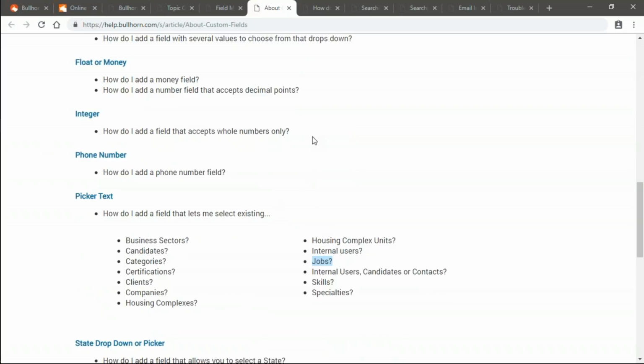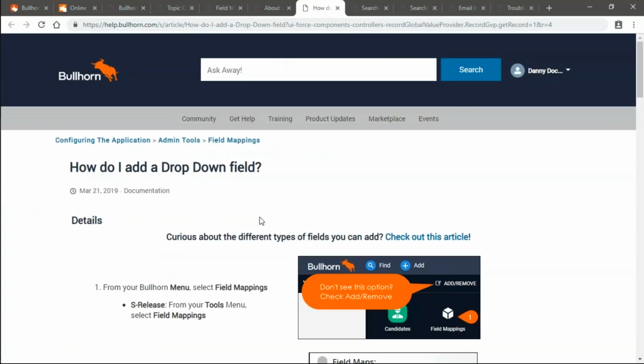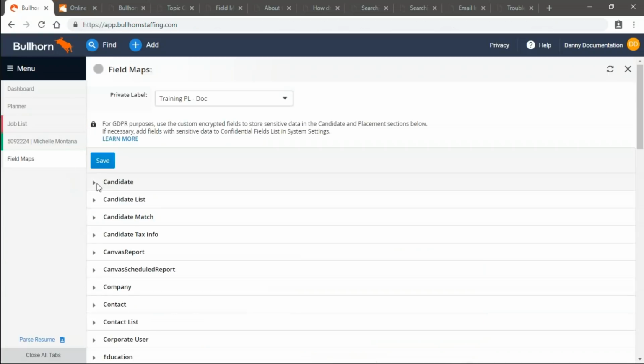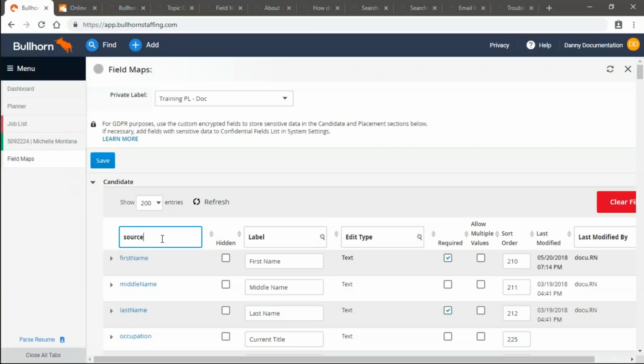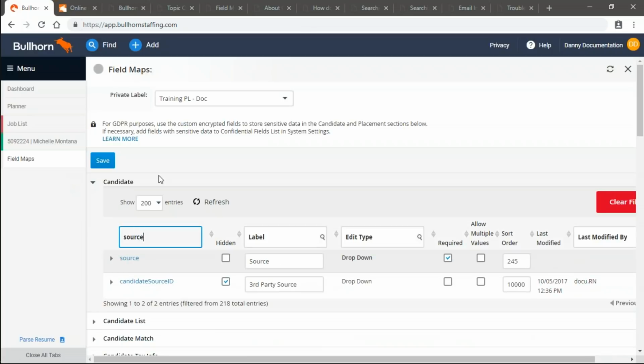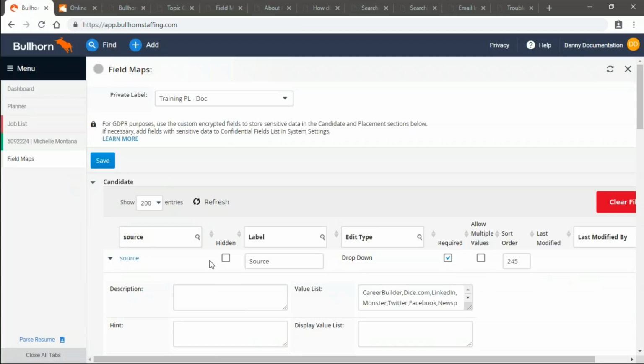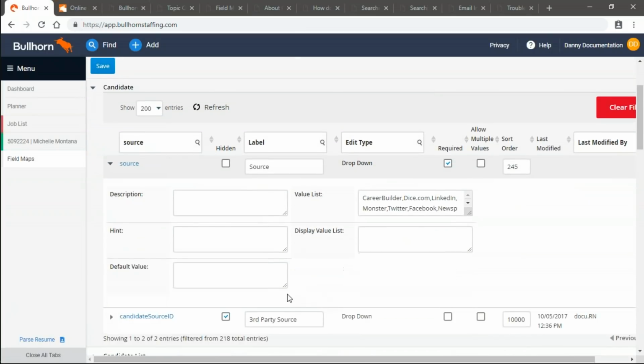Now, in this particular case, when I was talking about the source field, it's a drop down. So I want to go over to that real fast. I know I want to edit a drop down field. I could just go straight into Bullhorn and start messing around with stuff. I could go right in here and just type in source and just start changing things, right? But the reason that folks call in and have questions and concerns with support is they don't quite know what to do about all these, right?